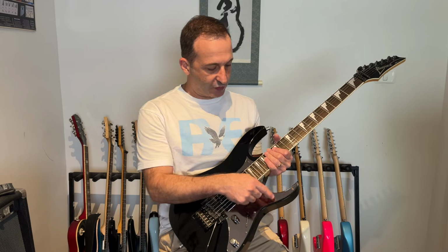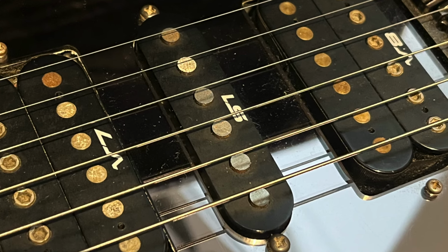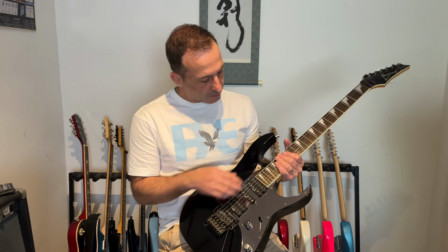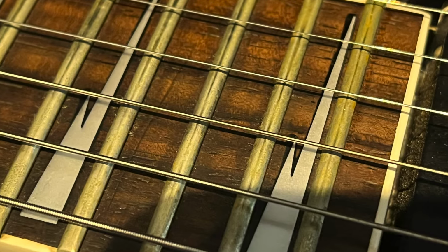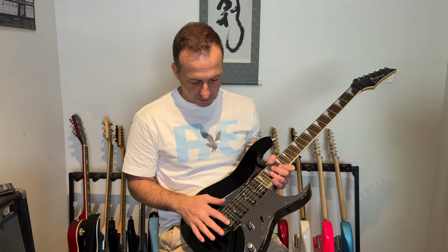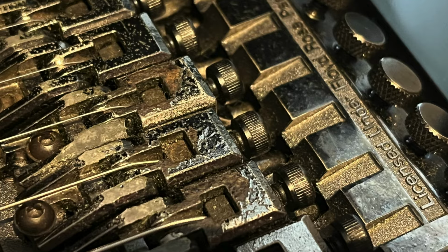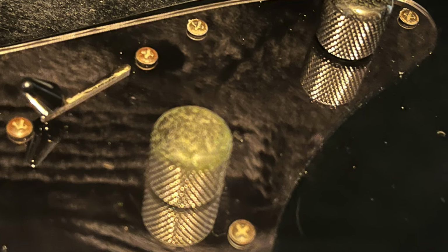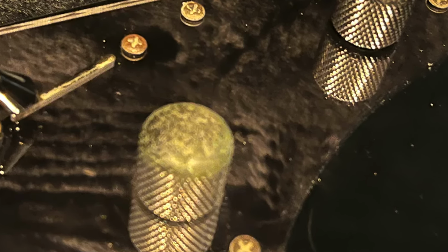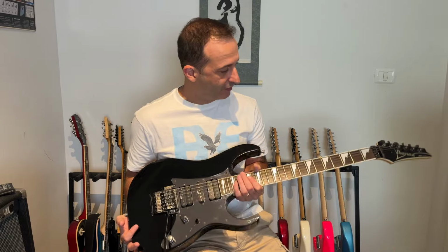So it means the screws are a bit rusty. The pole pieces on the pickups are full of rust. The frets are kind of greenish because of the oxidation. And I can see that the finish, the very nice Cosmo black finish on the Low Pro Edge, starts to peel off a bit. And the same on the knobs, there is a kind of green rusty cover. Apart from that, it has a few dings, but that's part of the life of the instrument, so I'm not going to do anything about it.